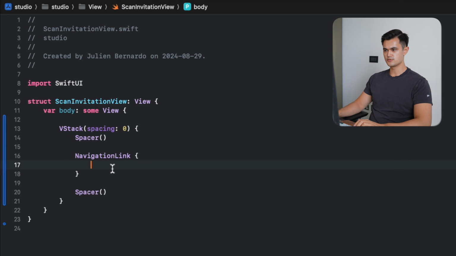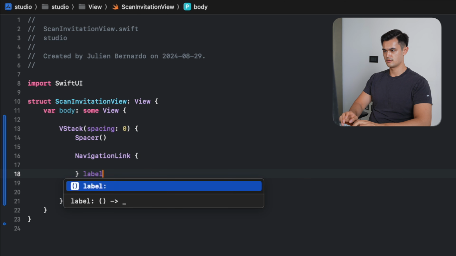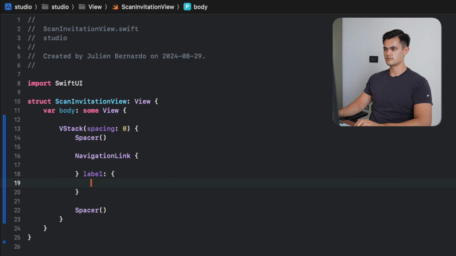So you may not have used this before, but this will allow us to move between views, and especially in our case to move on to the camera view, which I'm not going to show today, but if you want to see how we scan invitations using QR codes, let us know in the comment section and we'll make sure to make that video as well.